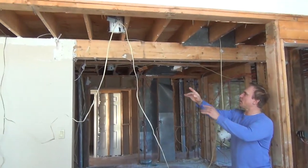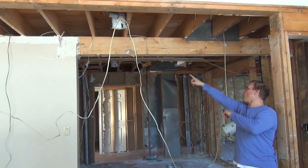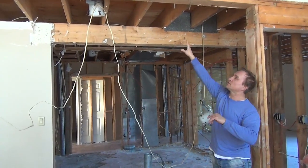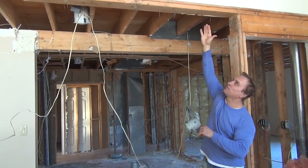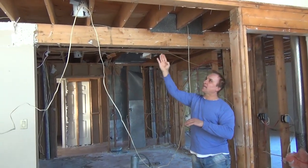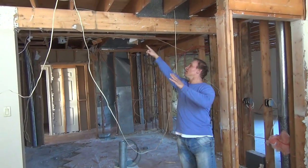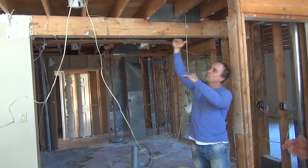Now that these posts are gone, you can see how this 4 2x10 beam that was here is supporting the floor joist and the second floor joist. There's nothing really above on top of the floor. There's no walls. It's just a hallway. So that's why we're able to cantilever this. What I mean by that, again, these 2x10s, because they're sitting on there, are able to hang past the beam and support the floor on top.